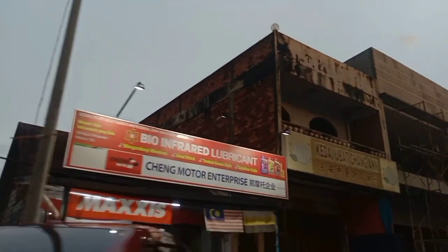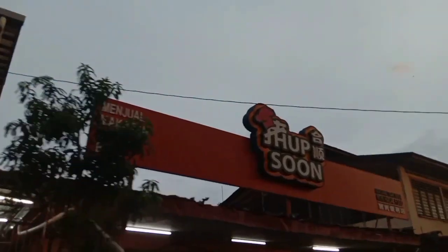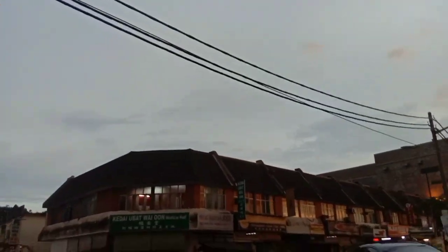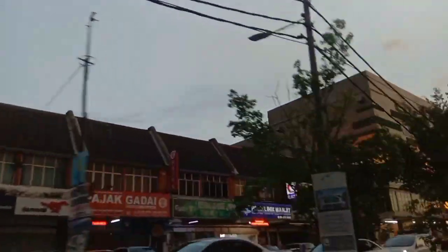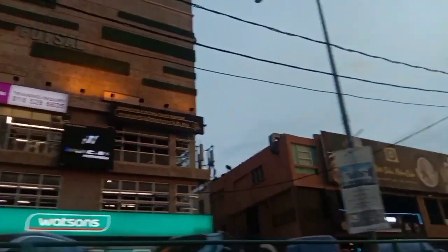You can see how big Restaurant 203 is, but we are going to have our dinner at a different restaurant. I couldn't film the other side of the road — that side has a market. After this you will see a lot of fast food restaurants like McDonald's, KFC, Old Town White Coffee, and more, as well as cake shops.